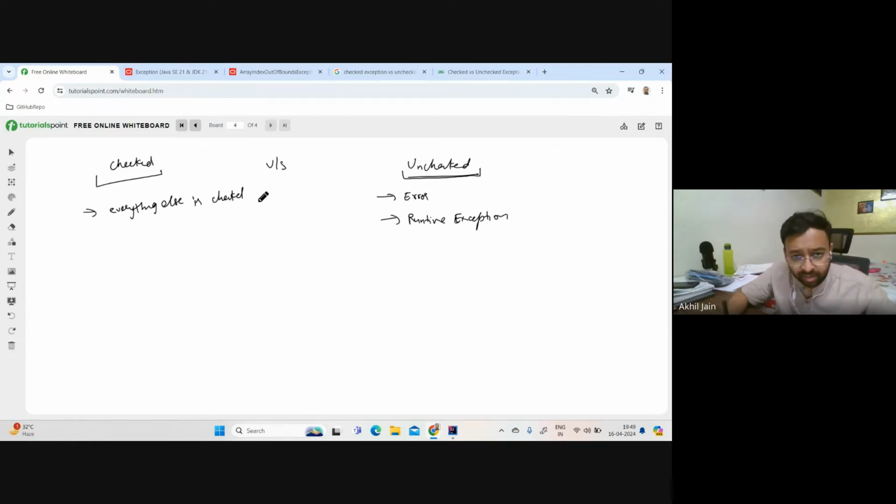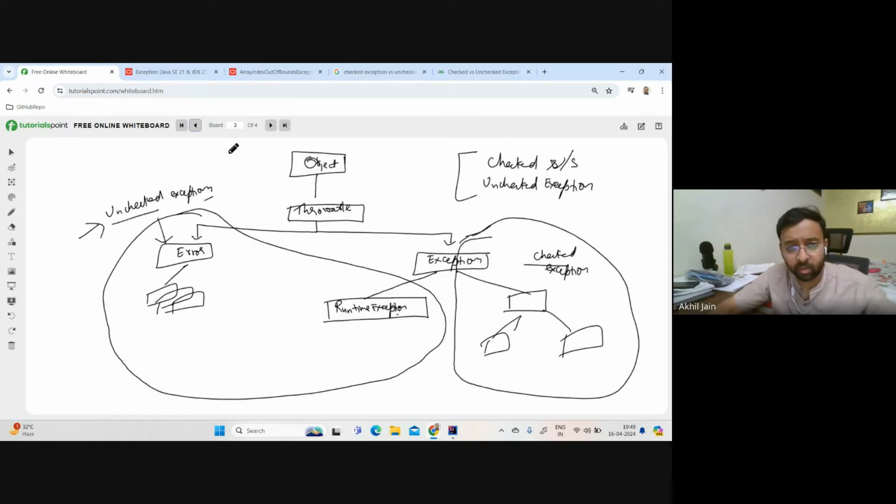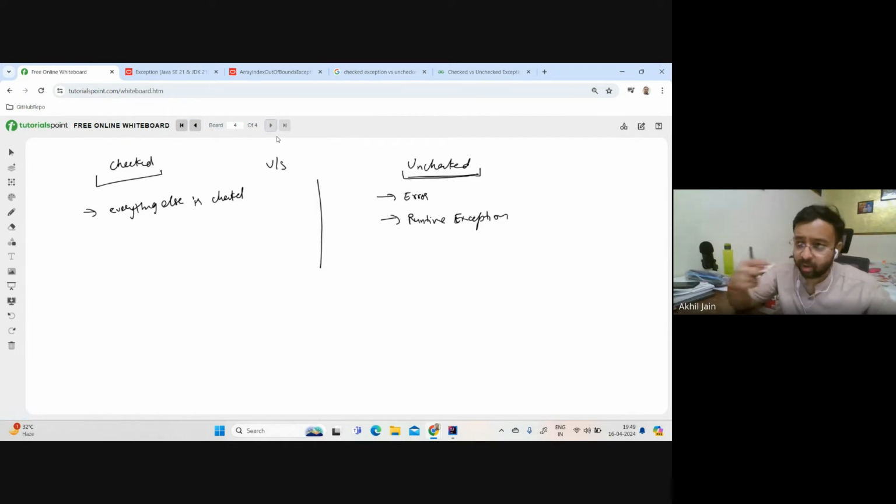So first of all, this is very clear from this diagram also: what is checked and what is unchecked. Now, what do you really mean by checked here?